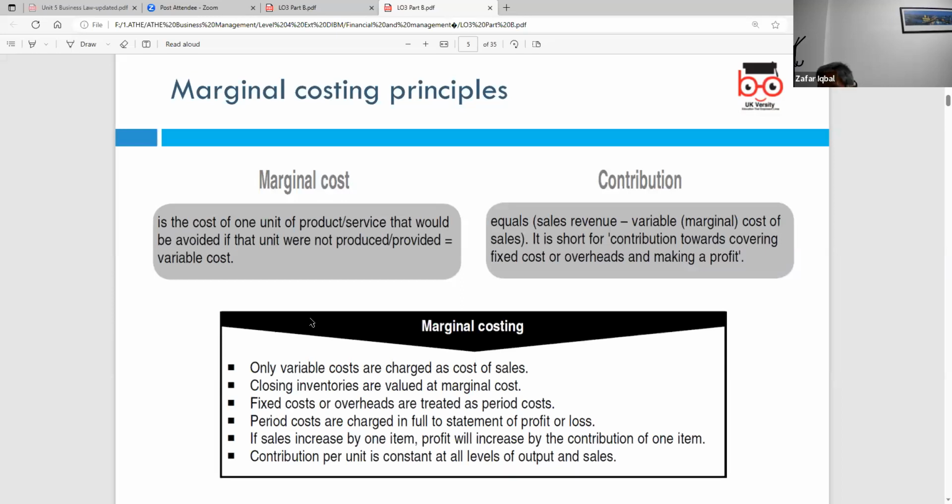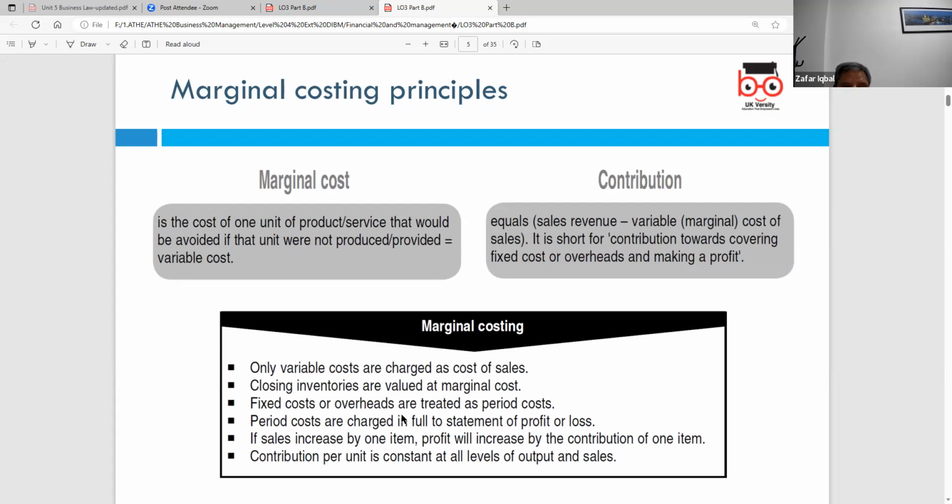So suppose you've got a selling price of £5, and a variable cost of £4. The contribution for that product is £1, £1 towards the fixed cost. So if you want to recover £100 as a fixed cost, how many units do you need to sell to give you a contribution of £100? You need to sell 100 units, because every unit generates £1. So you need £100 of contribution, and you need to sell 100 units because every unit gives you £1 contribution towards the fixed cost. This is the concept of contribution.